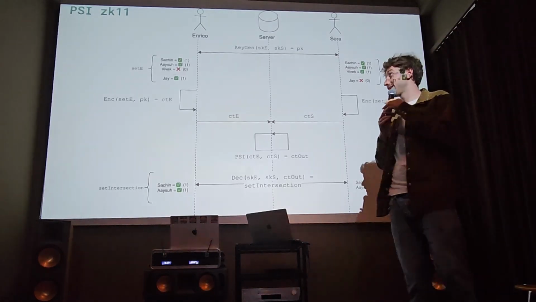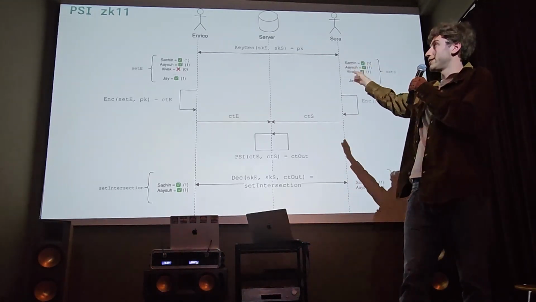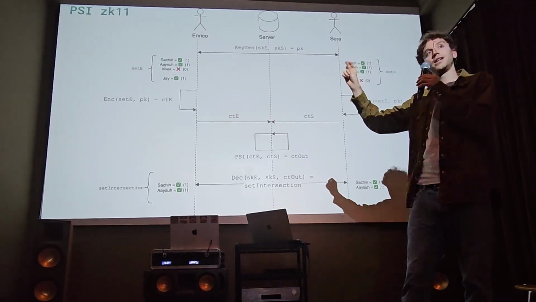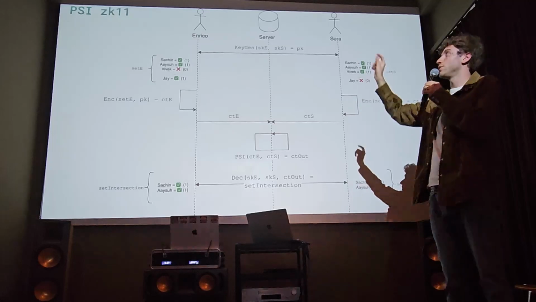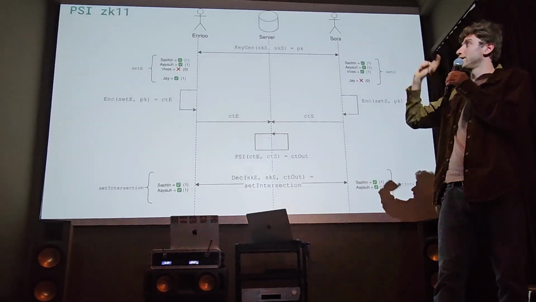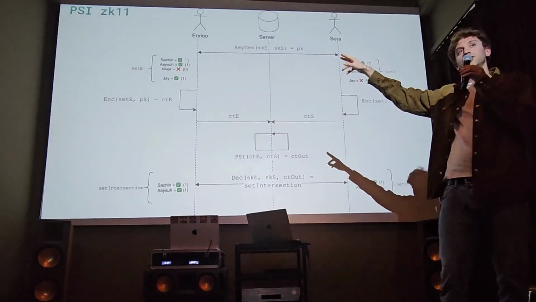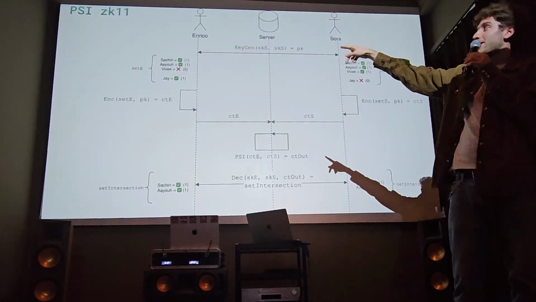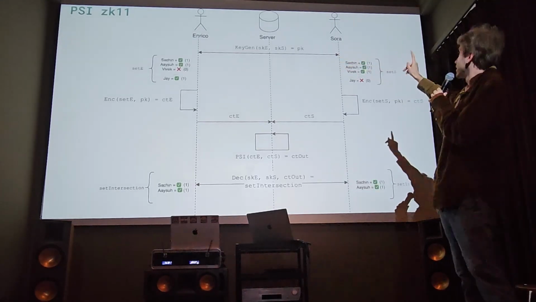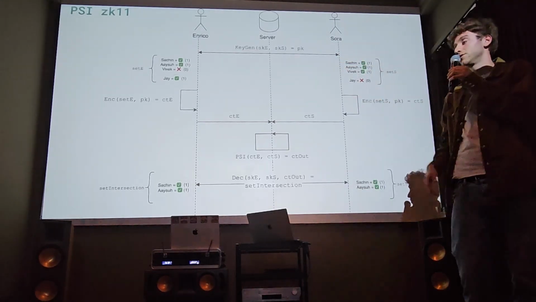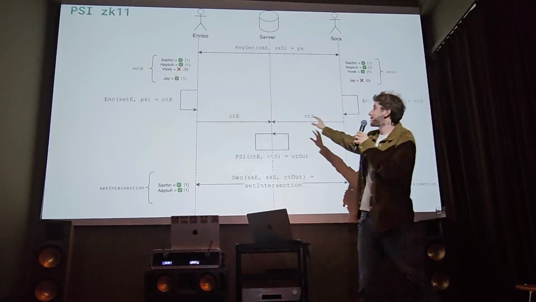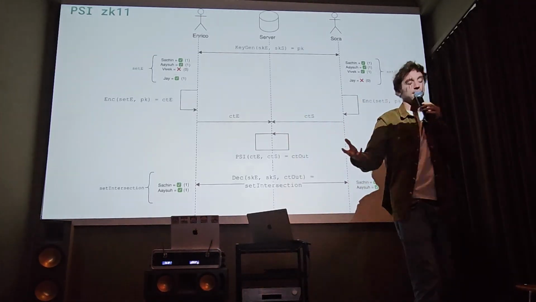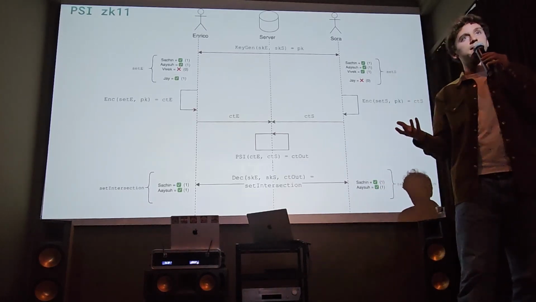And as you see, the set of each party is a bit vector where each index of this bit vector corresponds to a public key. So for example, we see at index 0 we have Sachin, and a 1 at index 0 means that Enrico collected Sachin's signature and also Sora collected Sachin's signature. Then we can pass this ciphertext to a centralized server, and the centralized server can run this PSI computation.